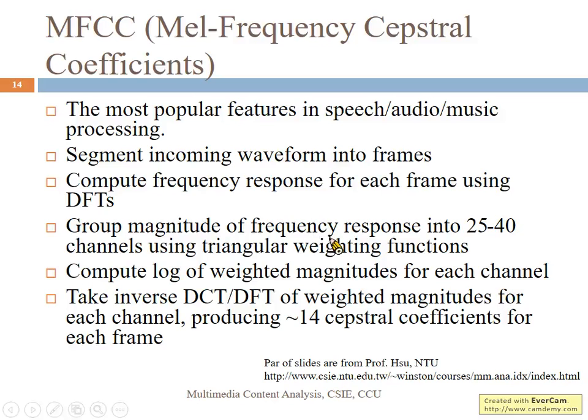The next audio feature is a very, very important one. That is called MFCC, Mel frequency cepstral coefficient. This is one of the most popular features in speech, audio, and music processing, and it has been demonstrated to have the most promising performance in audio classification, audio analysis, and many others.